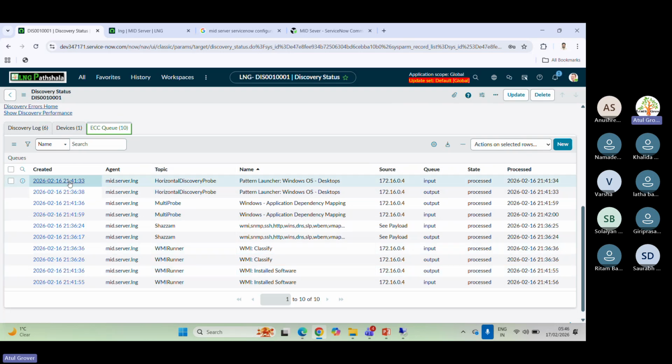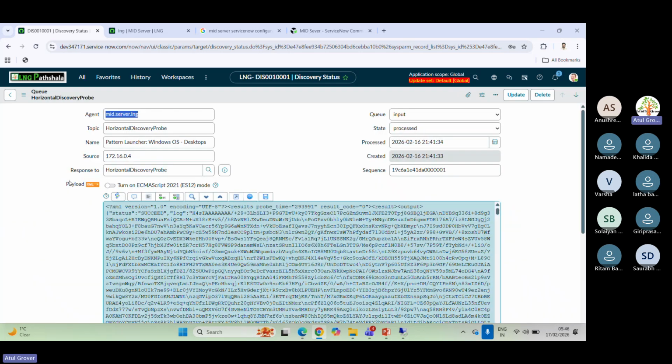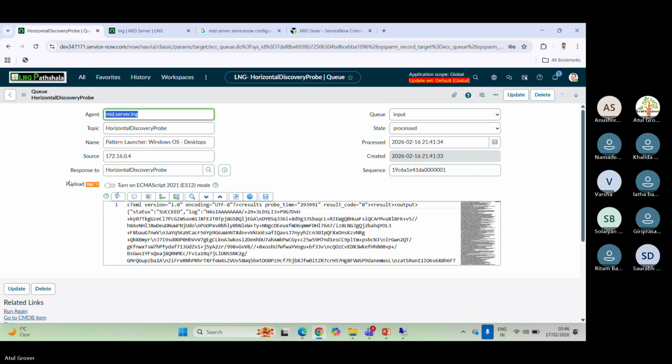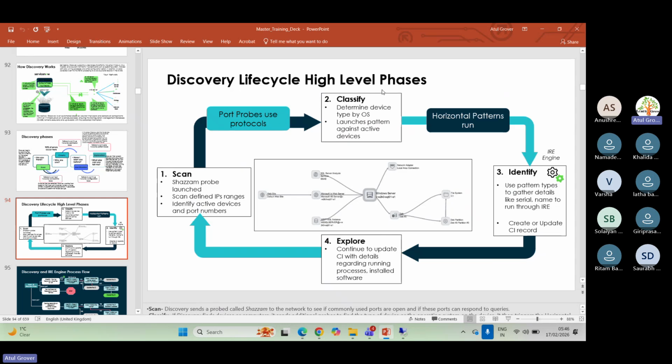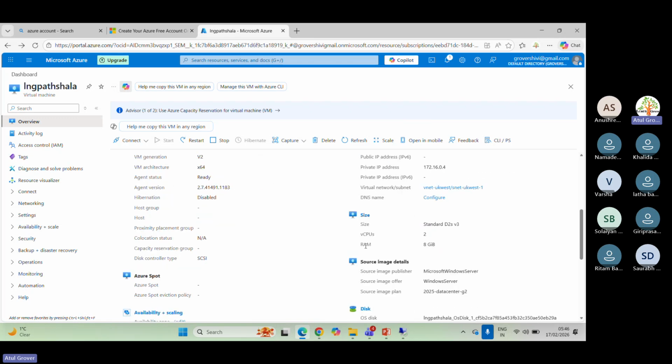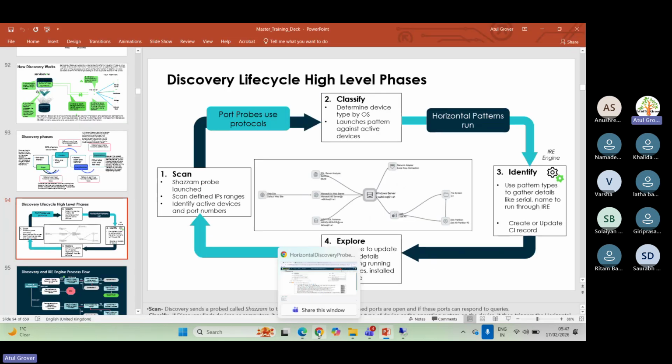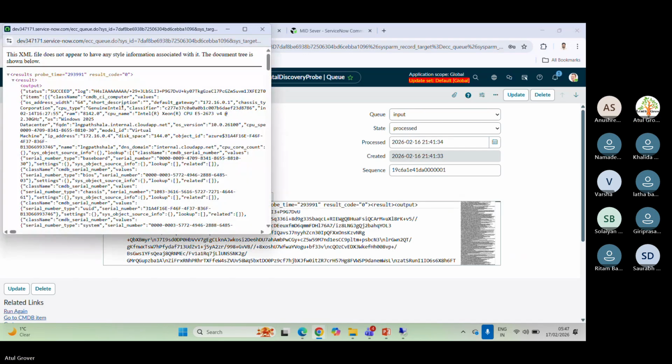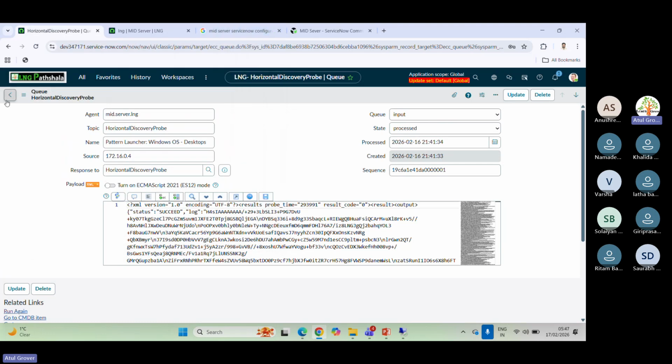And this thing happened with the support of the patterns. Patterns given by ServiceNow, out of the box patterns given by ServiceNow. So in short, after reaching this point, it goes and comes back here to get more information. Serial number. So we have a name, we have an OS, we have this thing, size, RAM. So it is saying, okay, what more information can I get from you? Because this is what the pattern says here. And it is finding that information. Status succeeded. Because this is an input, not an output. So what is the output for this one? Pattern 1.